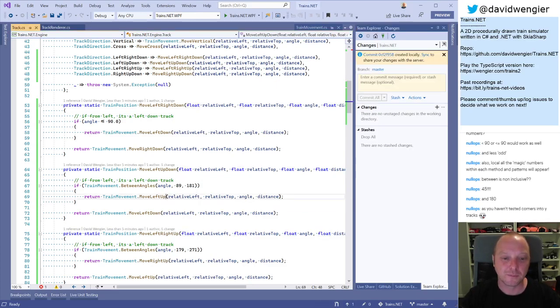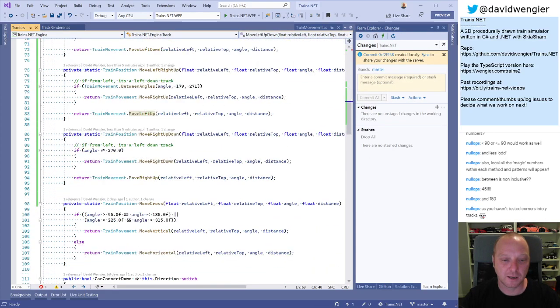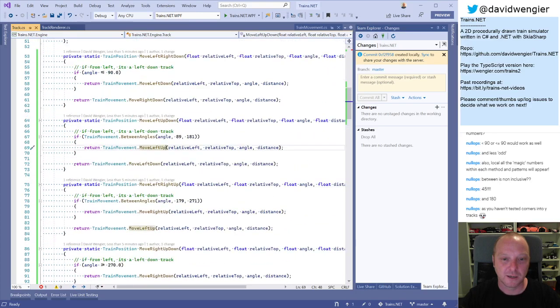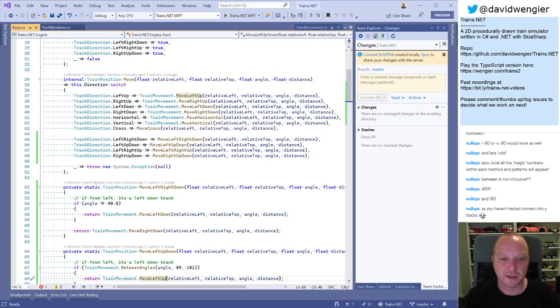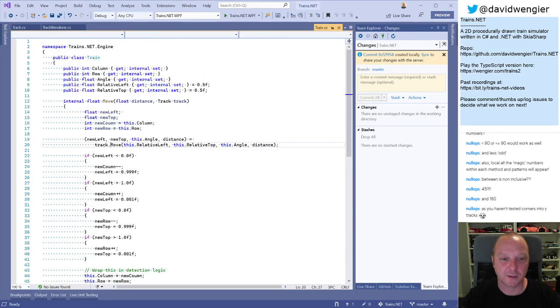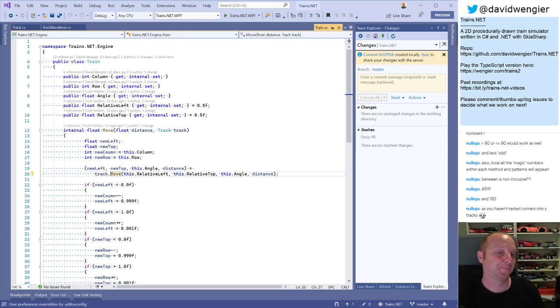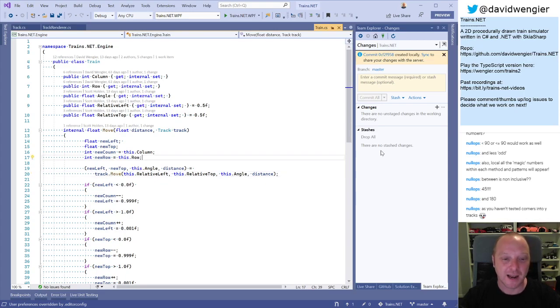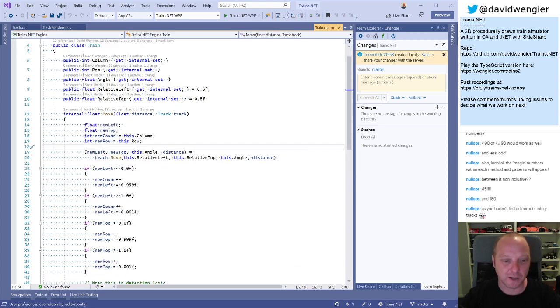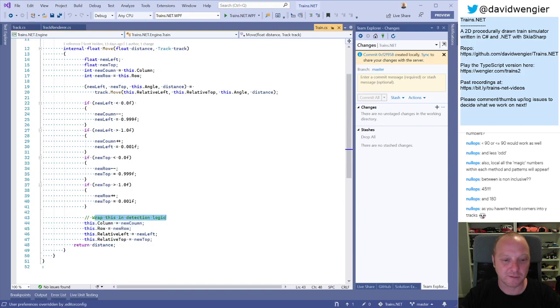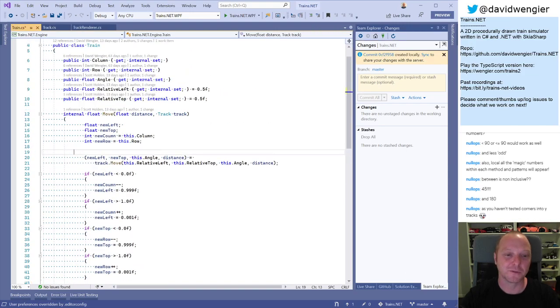Yes. Alright. Yeah, what are we going to do? We want to get rid of all these float parameters and take a train position. Oh, except distance. I was going to say this could even be an I train position, and train implements. And actually, we don't want to do that anyway, because we still need to do this detection logic to see whether we should move.